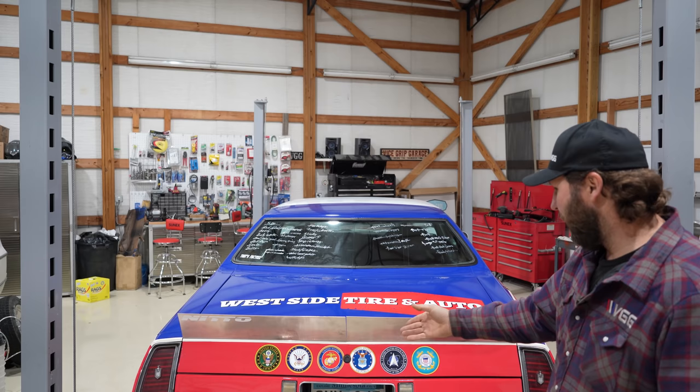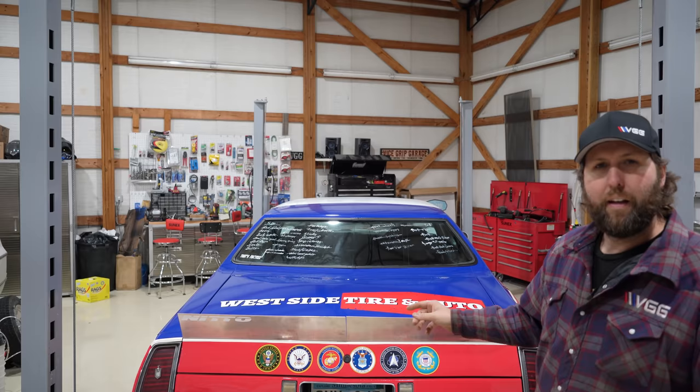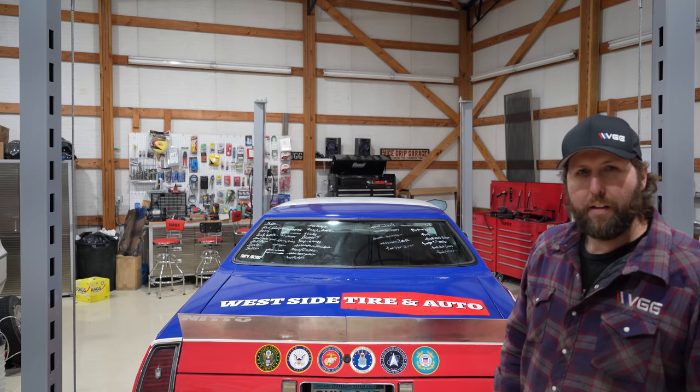Of course, back here we've got the SEALs, Army, Navy, Marine, Air Force. I also have the Space Force, and of course the Coast Guard. Just a way of saying thank you to those that are active, retired, and unfortunately missing and lost. I'll always try to have something like that on my cars if possible.